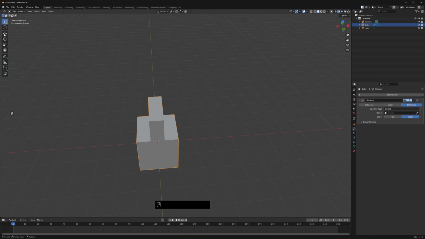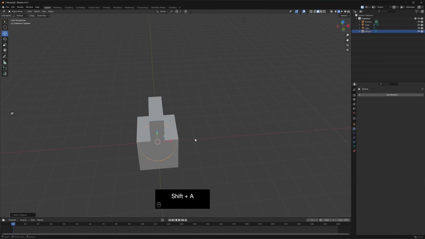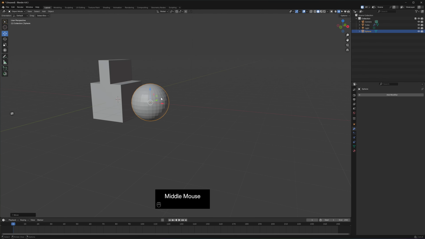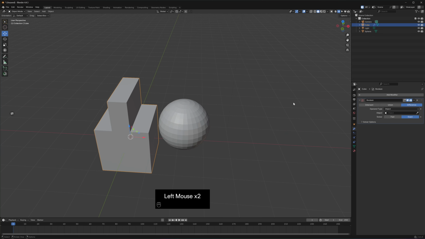Boolean is one of them. To do so, I'm going to add a sphere and just move it over here. Now, I'm going to tell the Boolean modifier that I want this object to use the difference with this object and delete when they intersect.